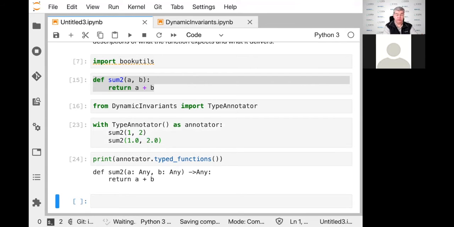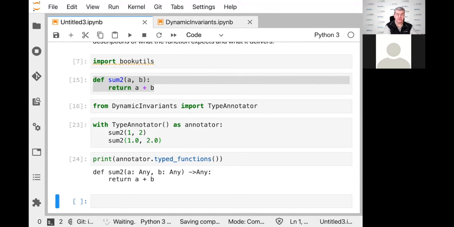So how does this work? This is something you can look up in the book chapter. It works by tracking all these calls and by tracking all the types of all arguments. Interestingly enough, should you have a large body of code written in Python without any type checking, you can use this type annotator and run your existing code on it.